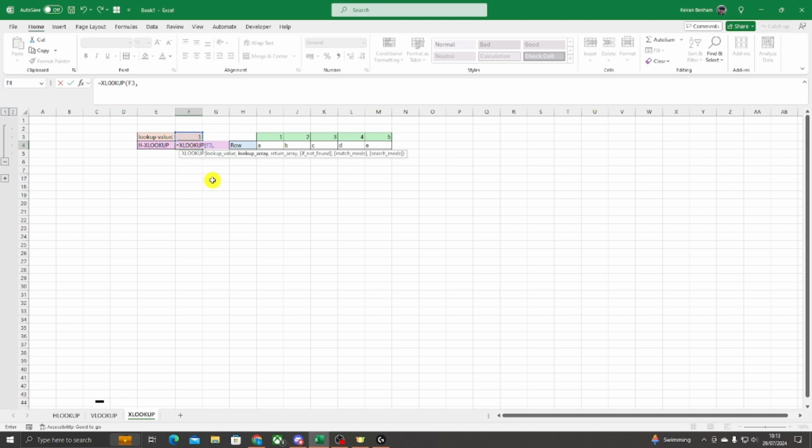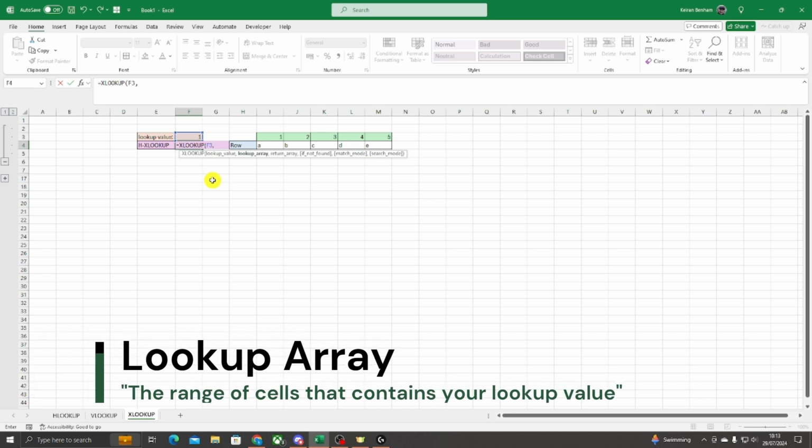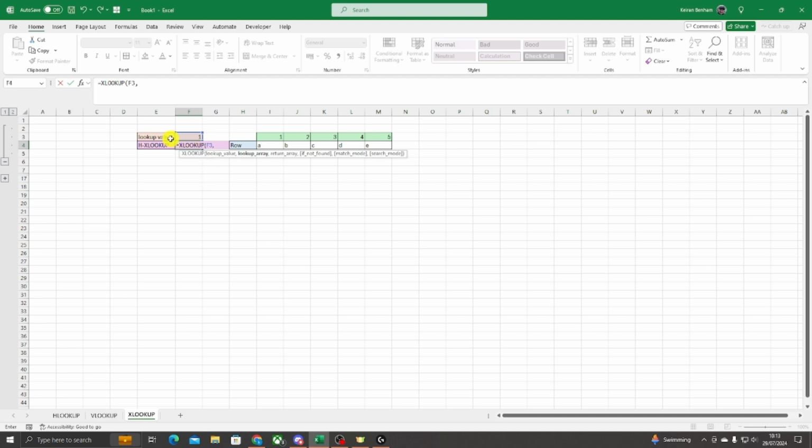Now, the lookup array, that's the range of cells where you want to find the value that you're looking for. So you want to find the lookup value. So the lookup array in this example is actually just going to be this top row here, because I'm only looking for the number 1. So I'm only going to be looking in this top row here.